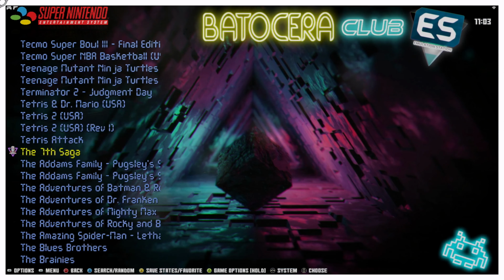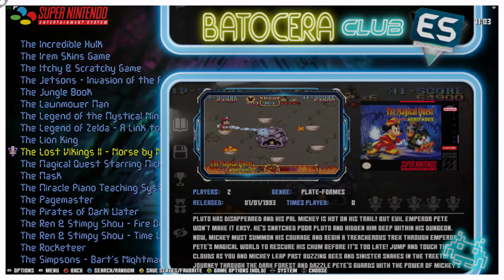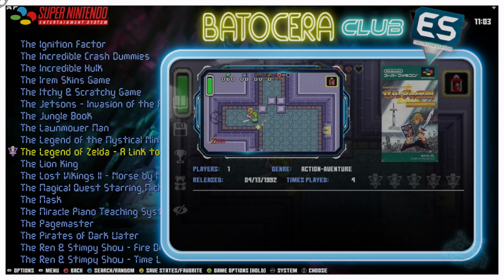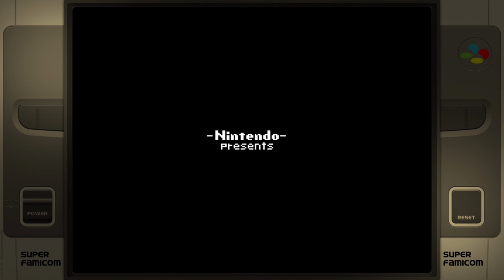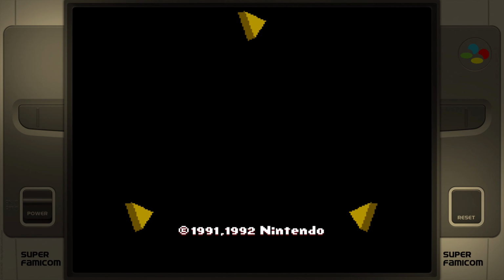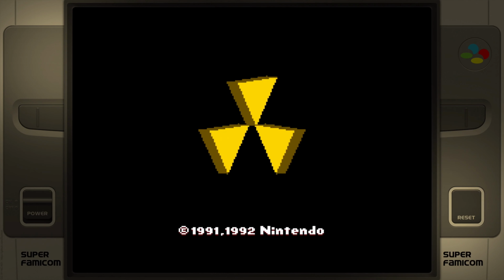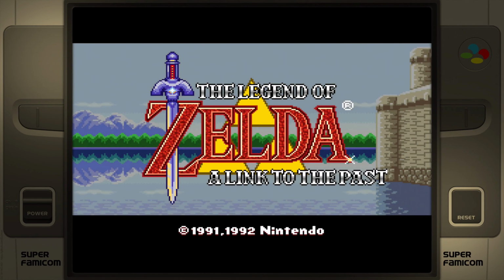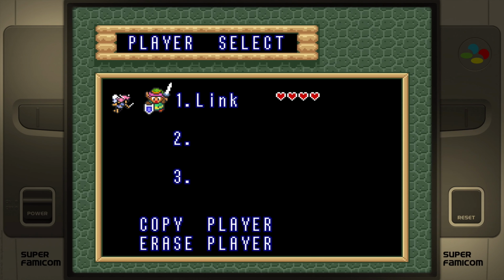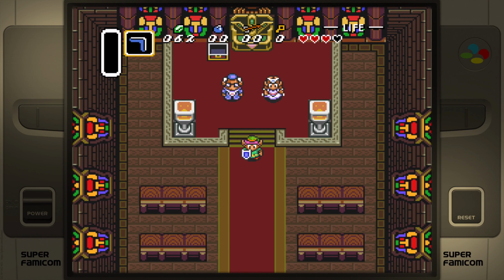And we're going to locate A Link to the Past. And we're going to start it up. And even though we were just playing on the Raspberry Pi, we're going to start this, and you'll see we've got 4 heart containers, and we have the option to start from Link's house or the sanctuary.